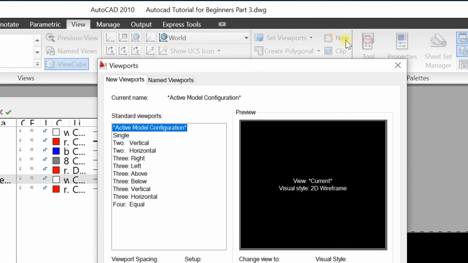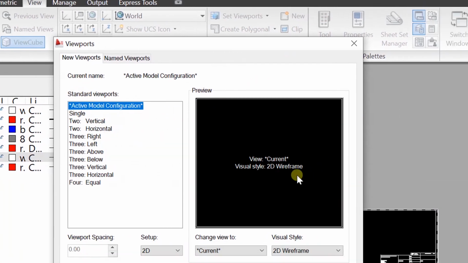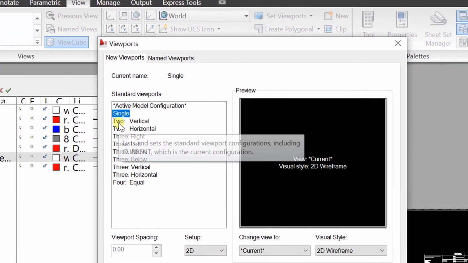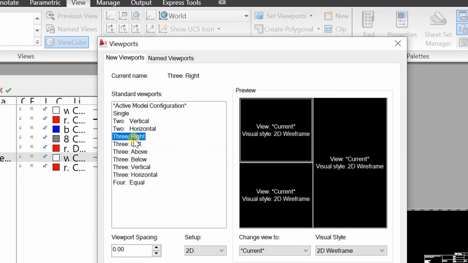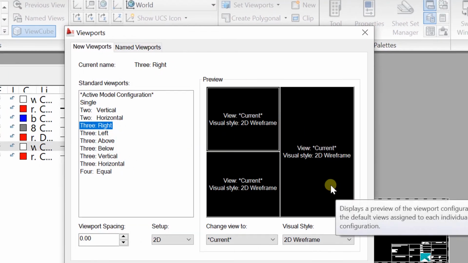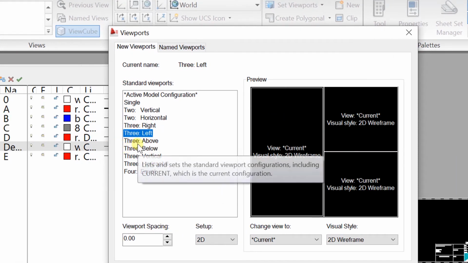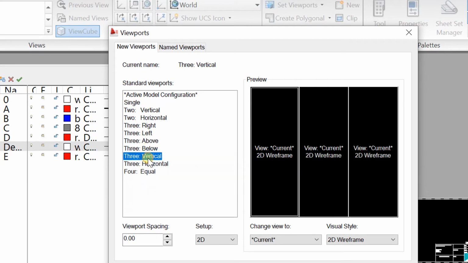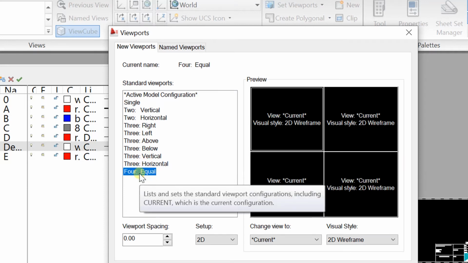It says active model configuration, which we don't want. Single, 2 vertical, current, 2 horizontal, 3 right, 3 left, 3 above, 3 below, 3 vertically, 3 horizontally, and 4 equal viewports.